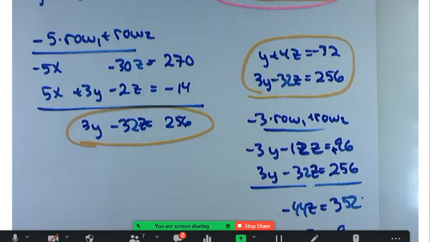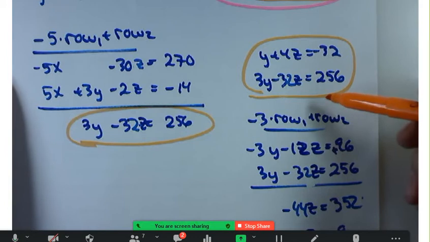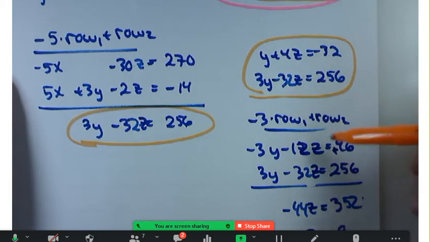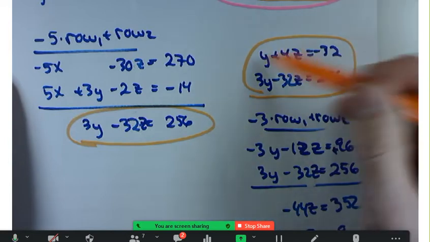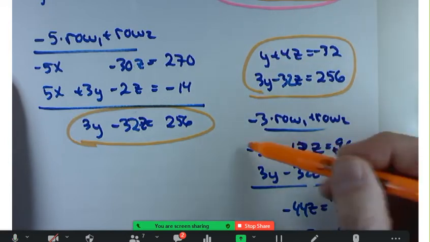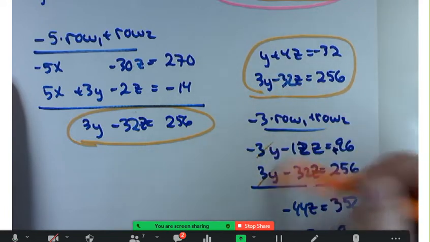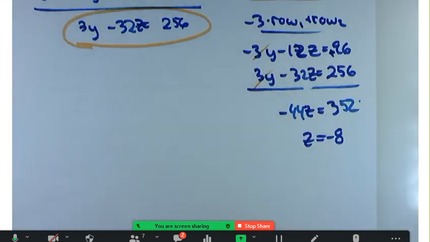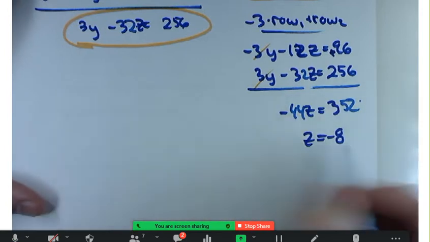You can solve it by graphing, you can solve it by substitution, you can solve it by addition, whatever way works. From there, we're going to solve this the rest of the way by the addition method, aka the elimination method. William suggested we multiply the top equation by 3, and that gave me something that's going to cancel out that y there. It does. And when I do, I end up with z equals negative 8. So looking good there.